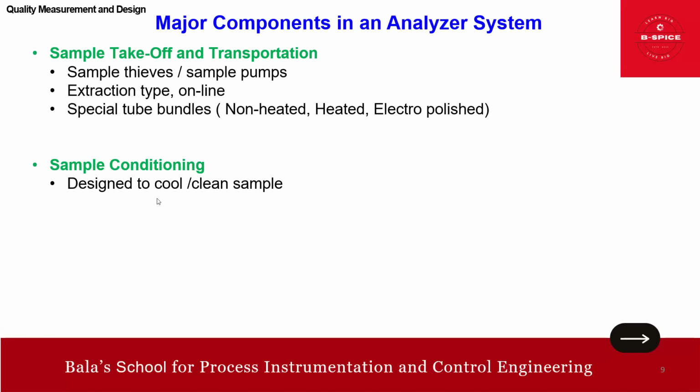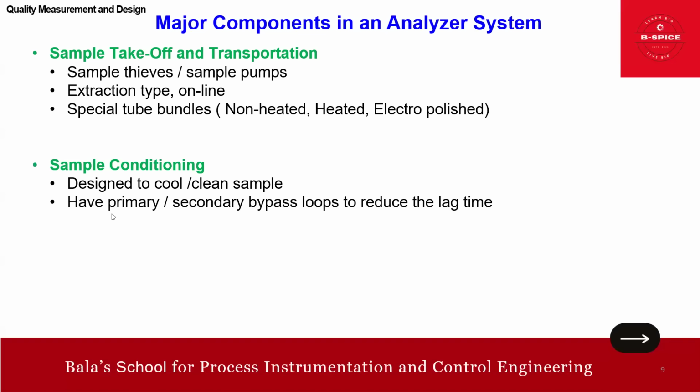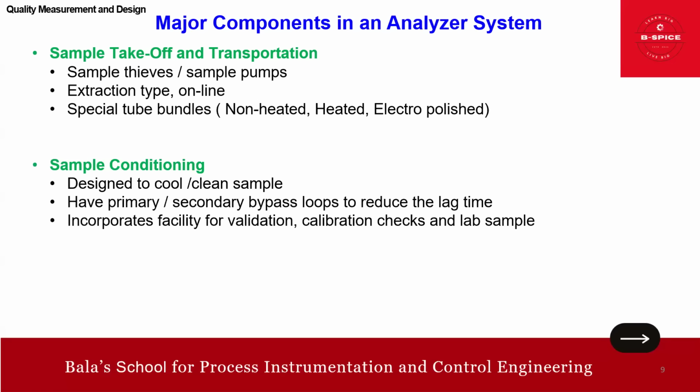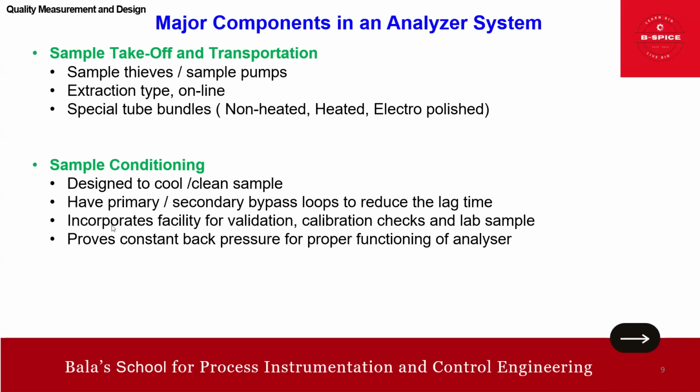Okay. Then sample conditioning. What for sample conditioning? This is designed to cool and clean the sample. Very simple, right? It has a primary or secondary bypass loop to reduce the lag time, right? So it incorporates the facility for validation, calibration check, and lab sample. All this can be done using this sample conditioning system. So here we take off and we do the conditioning here. And the sample conditioning provides constant back pressure for the proper functioning of the analyzer.